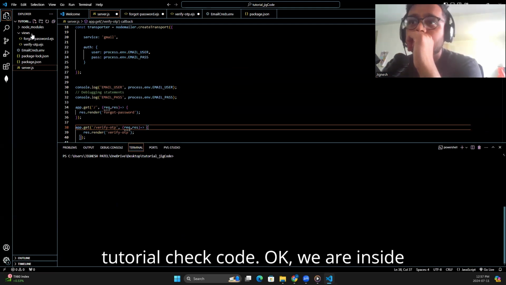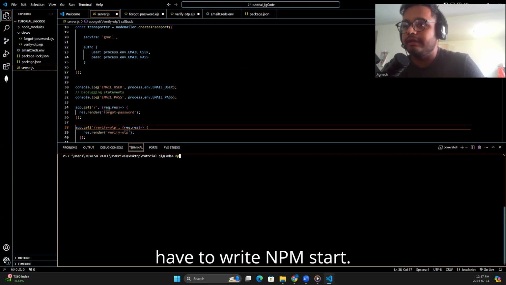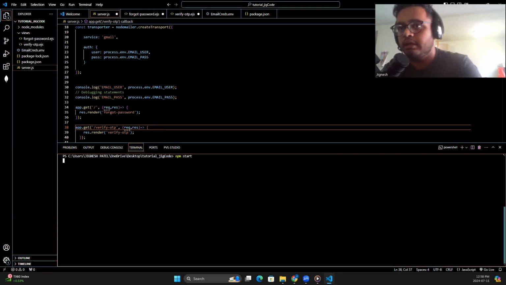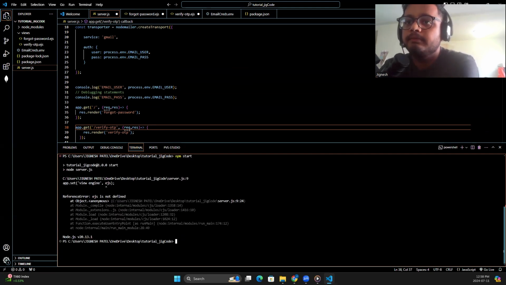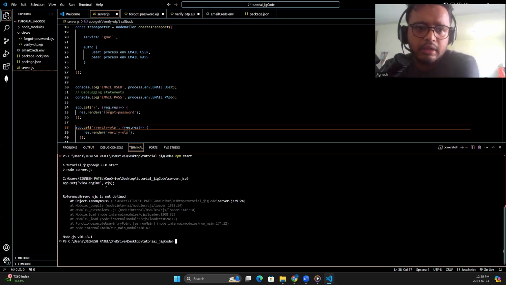So tutorial JigCode. Okay, we are inside that folder now in the terminal. We have to write npm start. Okay, there is one thing that is not defined. EJS is not defined according to this.